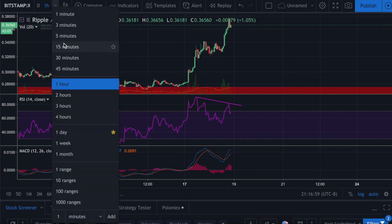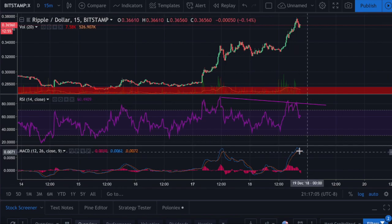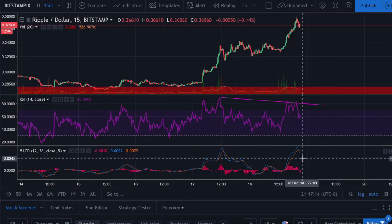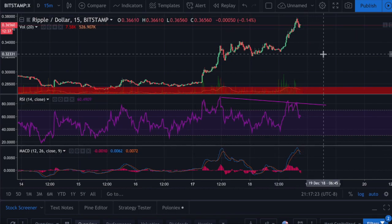And then, why not, for grins and giggles, let's go to the 15-minute chart. So what I'm seeing here on the MACD is very much the overbought range. We just had a bearish MACD cross. So this will signal a little bit of sell-off, which we're actually already starting to see right here. That's a little bit more of a lagging indicator, so that could honestly just be crossing because of the sell-off already happening.